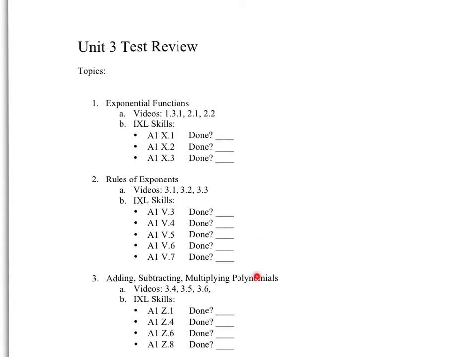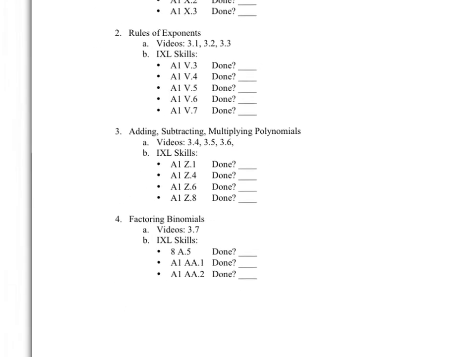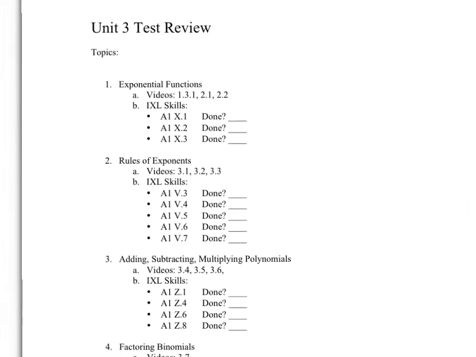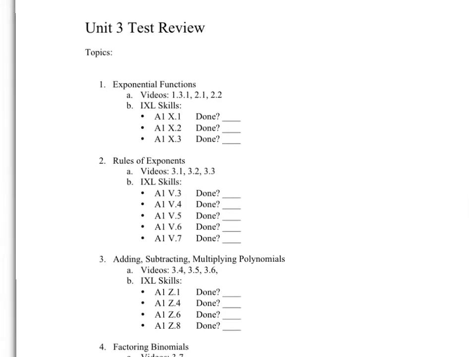This is the cover page. You guys have done it before. You have each topic broken down by the IXL skills you need to revisit if you are getting questions wrong. As you go through this packet, mark your answers wrong if you got them wrong. Then on Monday, you're going to go through with your group and figure out why your answer was wrong. Over the weekend, you can revisit each of these IXL skills for the topics that you're not getting and do some more practice.